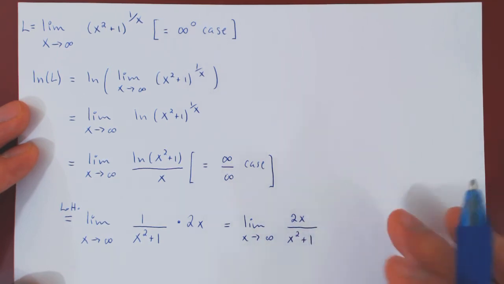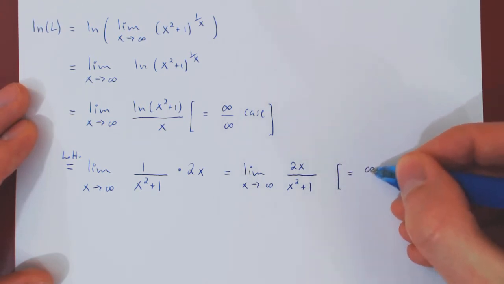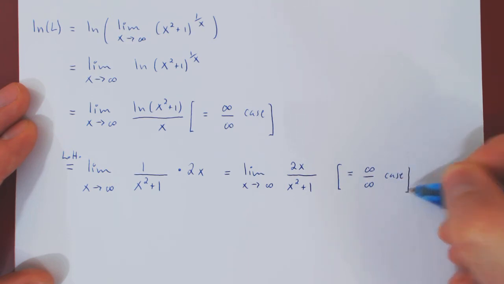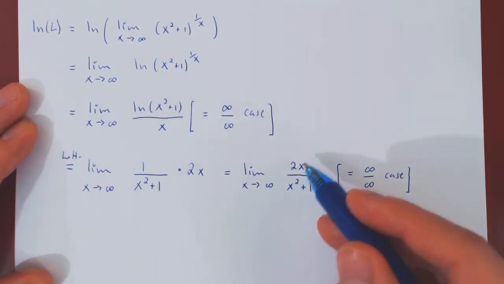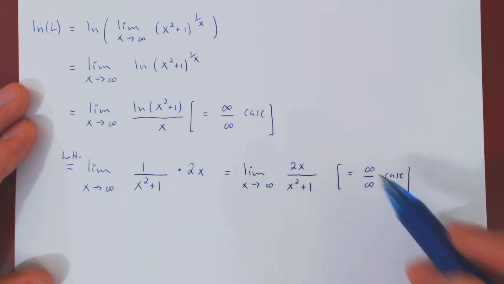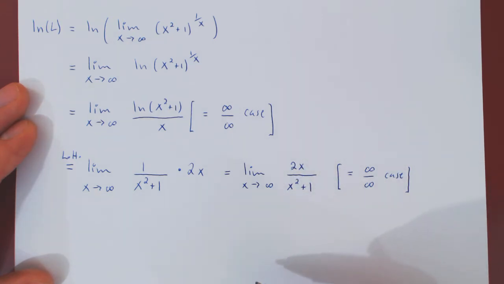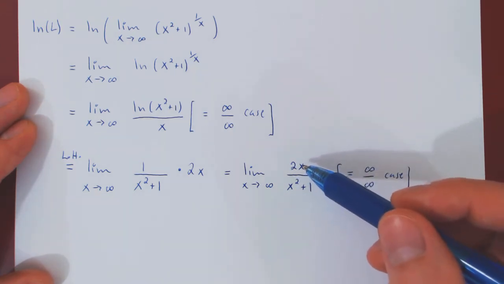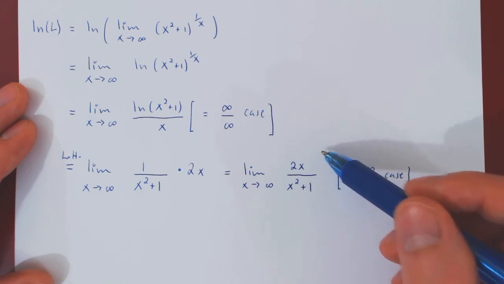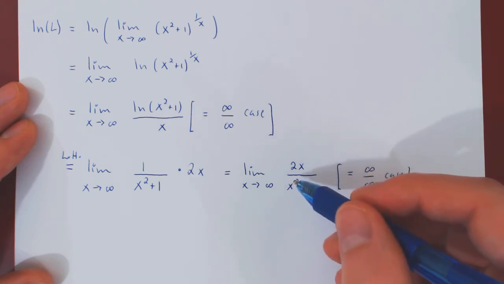That's quite simply 2x over x squared plus 1. And now here we have two options. We still have an infinity over infinity case. So in theory we can still apply L'Hopital's rule, but as we have simply a ratio of two polynomials and x tends to infinity, we do not need to use L'Hopital's rule to find this limit. We can instead use an elementary technique. And if you remember, we simply have to divide top and bottom by the largest power of x. And that is, of course, x squared.